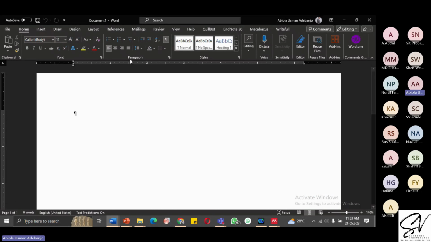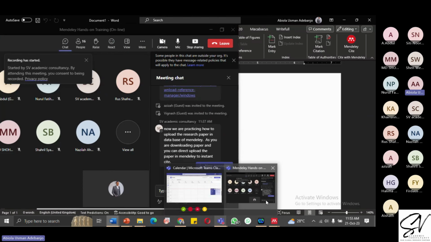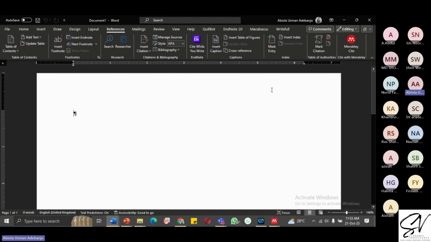All right, so this is what you have on the Microsoft Word page. You come to References and you have Mendeley's site. Maybe I should ask, how many of us have actually added this to our Word tab? If you have been able to add Mendeley's site to your Word, can you just signify in the chat box? If you have not, maybe I can assist you in doing that before we proceed to the next discussion, because we would need that a lot for the referencing. Anybody having a challenge adding the Mendeley site to Word?